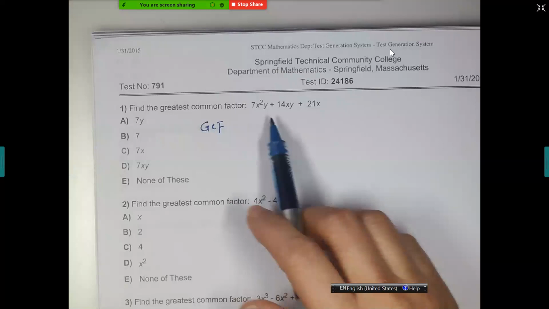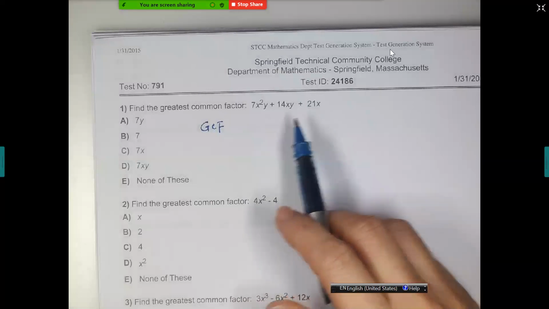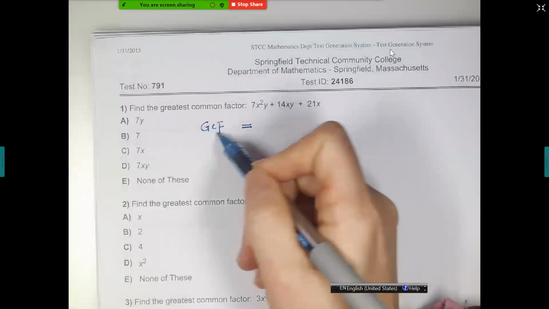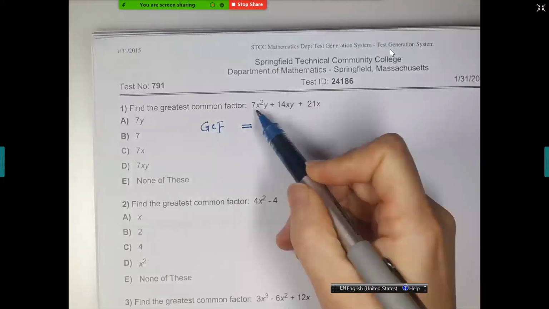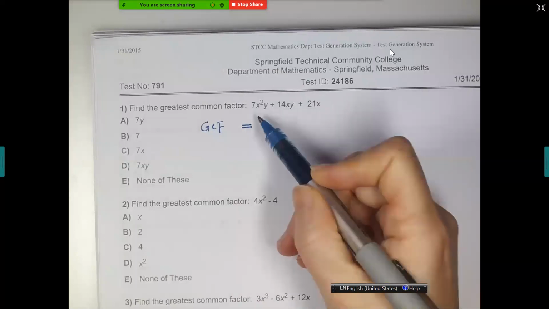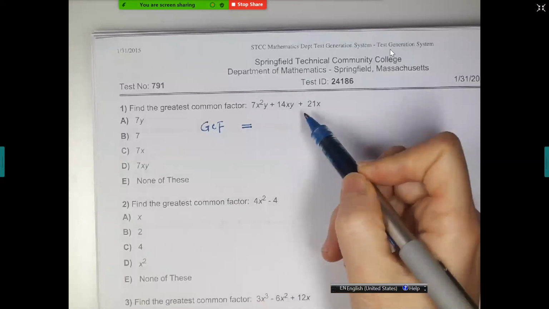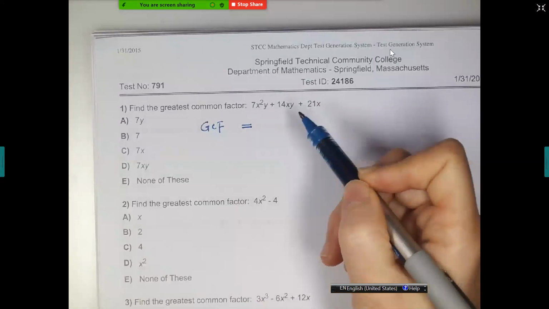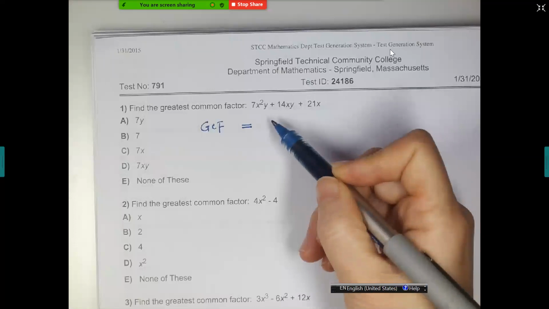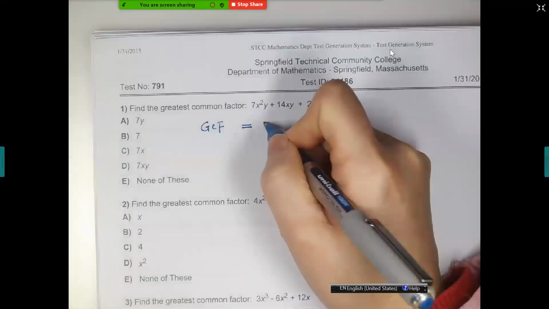So if we have a problem like this, the first thing we do is to look for the GCF. And how do we look for the GCF? Look for the GCF first. We'll look at each term and start with looking at their coefficients only. 7, 14, 21. We just look at the three numbers. Do they have a common factor? And what is the largest common factor? That is pretty easy, right? 7, 14, 21, they have a common factor 7.